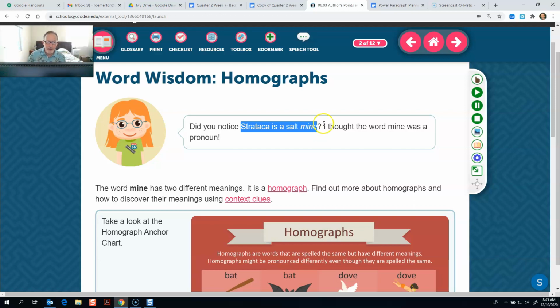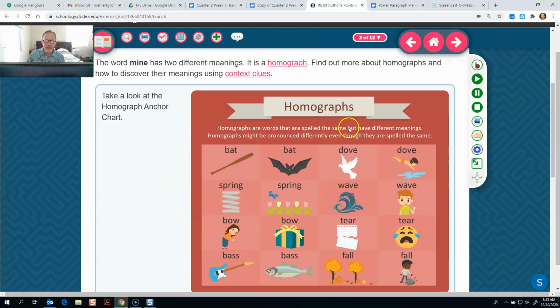Very, very different. So we've got a nice little chart here with something called homographs. Some of the words are said the same. They're all spelled the same, they're partners. But then some of the words are said differently. Check this out. Bat and bat. Same spelling, same sound, different meaning. Spring and spring, same thing.